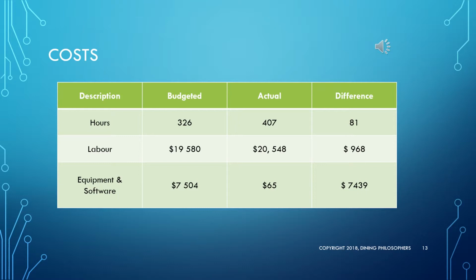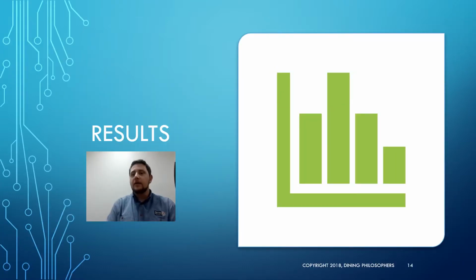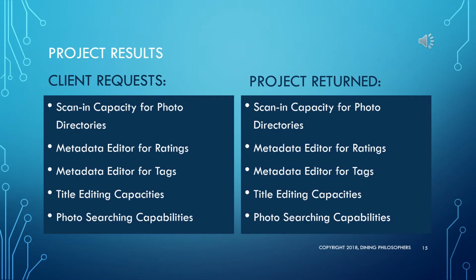Hi, my name's Sam and I'd like to talk about some of the results of the project. So the client specified some key requirements for the project, and these were such things as the ability to scan a selected location on a disk for photo directories, the ability to edit metadata, such things as providing ratings and tags, custom tags, the ability to edit the image title, and the ability to search for these.